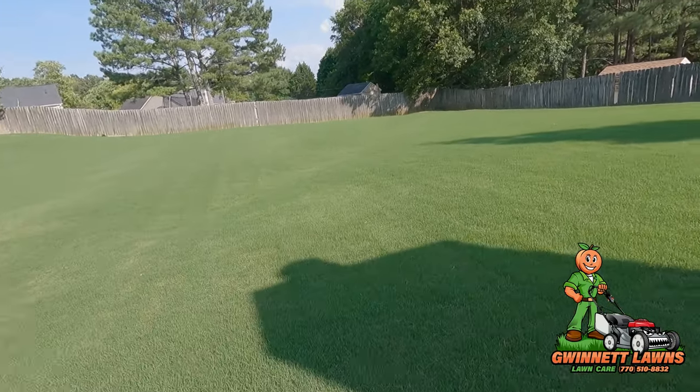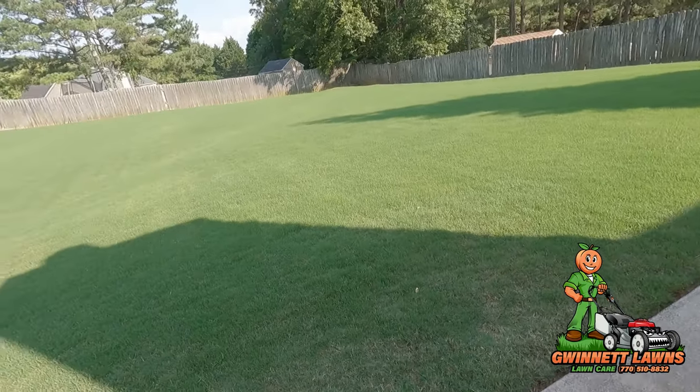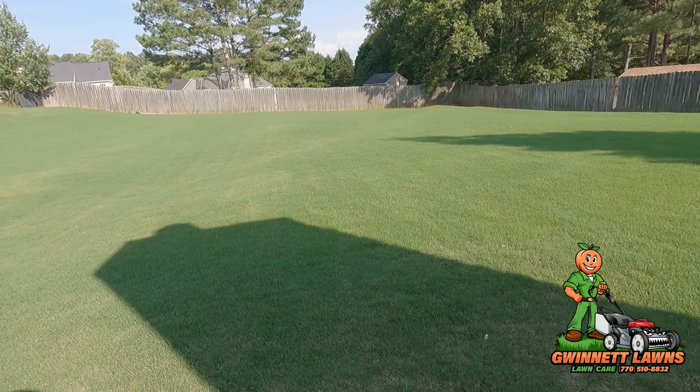Never used it before. This will be the first time, and I'm going to set the camera up over here in the shade so it doesn't overheat. All right.